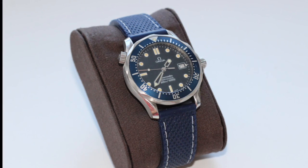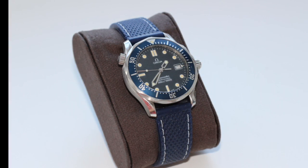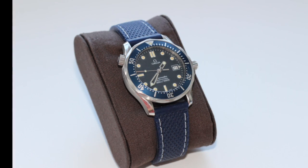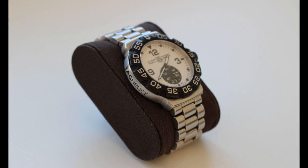More and more I thought, actually, I'd like something I can wear more casually, and something with a bit of a change, which led me towards looking at the TAG. The TAG I then bought was my next watch, and as the Grand Date, it had a larger date aperture. I quite liked the individualistic view of the watch being black and white, with a sub-dial for the seconds. It was a little different to the other watches that I had.